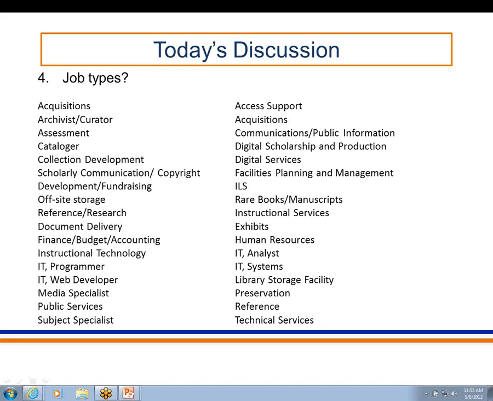Yes. So I think Melinda has a comment here, that we are all slicing and dicing PDs so variably, especially in light of budget cuts, that we need to be able to check all that apply. Archivist, curator versus rare books, manuscripts, question mark. Everything needs to be areas, not titles, to accommodate staff levels. So a lot of these reflect librarian positions, archivist, curator, but where would you put the staff who are in those areas? Thank you for the comment. And then Judy says, how about data management and data curation?